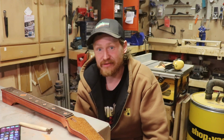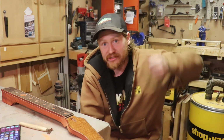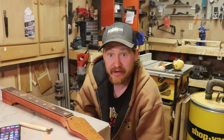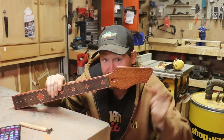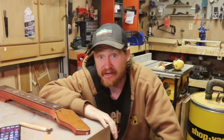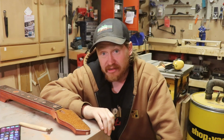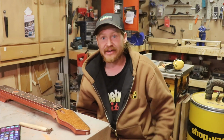But I don't think I could use like a binding bit and bind this with Padauk with it attached to the body. I think I'm going to need good clamping pressure and be able to go over just the top to pull this off, because I've done some experimenting with bending Padauk. I know it can be done really tight. That's nowhere near as tight as this, so I know I could get it to bend. It's just installing it. Yeah, I'm doing it. It's gonna be sweet. But yeah, I gotta get onto the body.